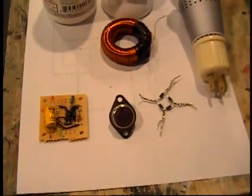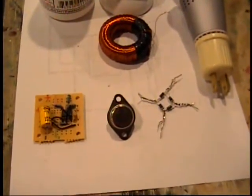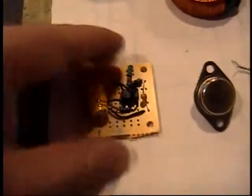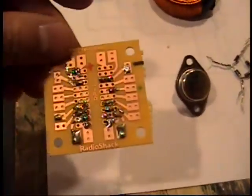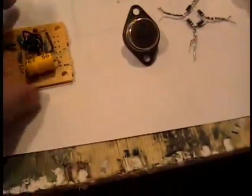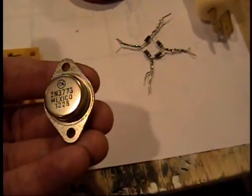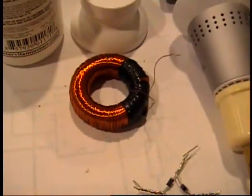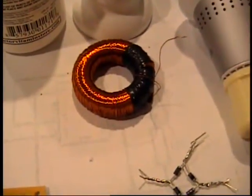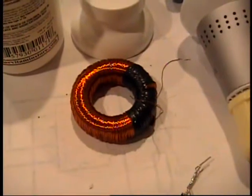I have my parts laid out for what I hope to use as an emergency light or lantern. This is a 555 timer and all the components for the timer have been set into an IC breadboard from Radio Shack, very handy for this kind of thing. I'll be driving a 2N3773 transistor with that inductor. The core is a T200-26 toroid. The wire is magnet wire, 28 gauge, 600 turns.